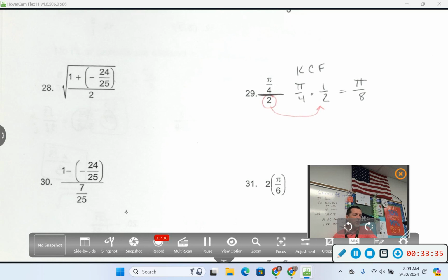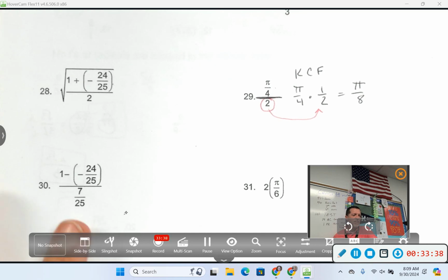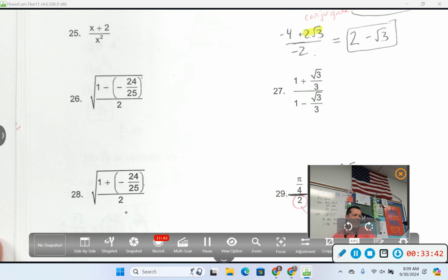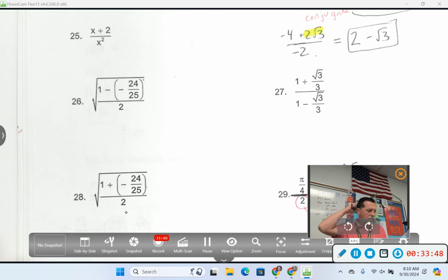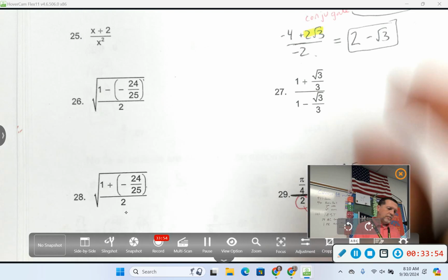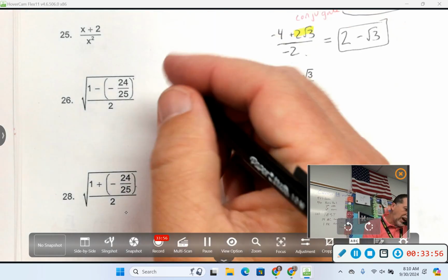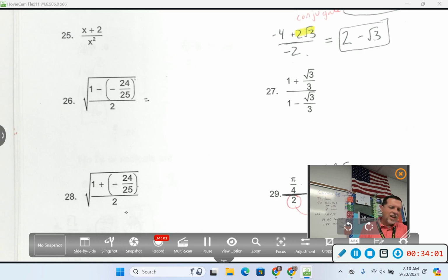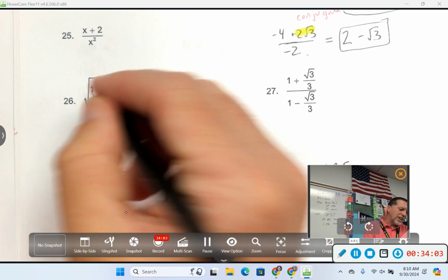Okay, we still need to do one of those ugly ones over there. Dealer's choice, right? 26 or 28, I'd say they look pretty similar, so it doesn't matter to me. 30's better because it's the same thing, but it's not under a radical. Let's do 26. Does that have a negative? 26 has a negative. Okay, square everything. It has a negative, but it's minus a negative.